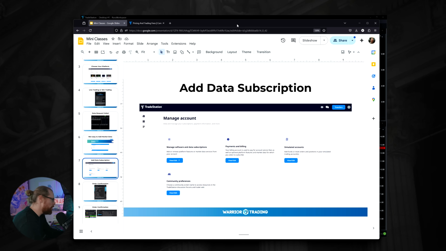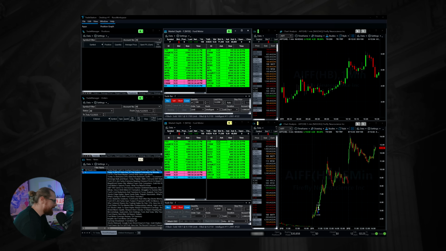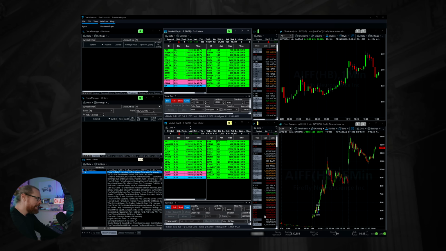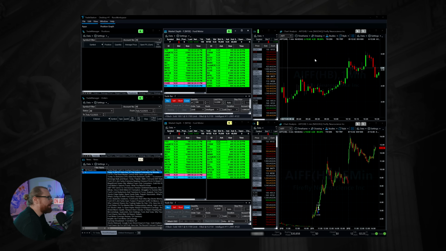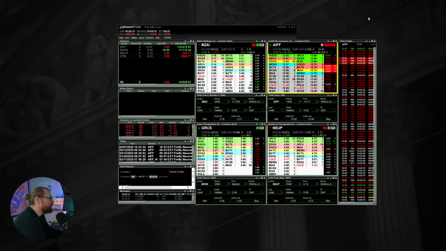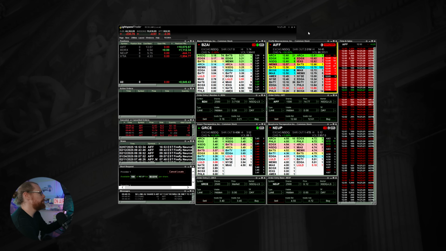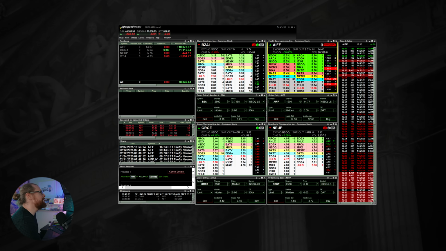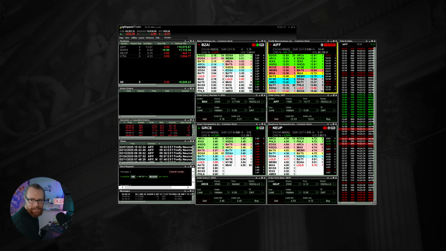All right, so now the moment you've all been waiting for, this is TradeStation. Now this looks pretty good. I like the look of it. Just to compare it quickly with a couple other platforms that I use, this right here is Lightspeed Trading. This is the broker that I use on a day-to-day basis. This is the one for me that I would say sets the standard of what I think is right now the best software for active trading.